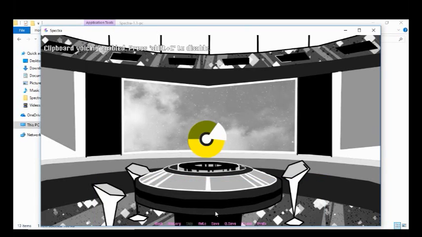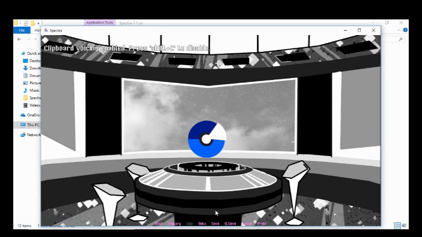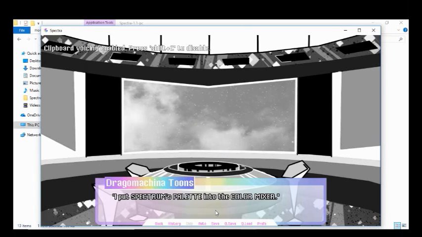I'll go first. Yellow! Into the machine. Great, now me. Red into the machine. Now there's only one left. Wish me luck, Dragon Machina Tunes. Blue into the machine. Seems like it's my turn. I put Spectrum's palette into the color mixer. Holy crap, that was so cool and unexpected.